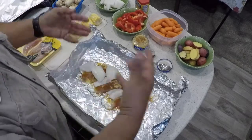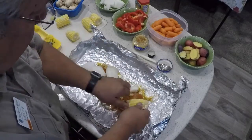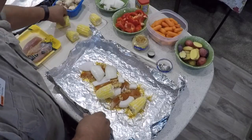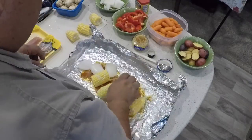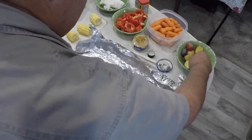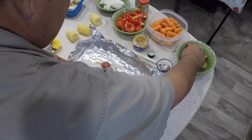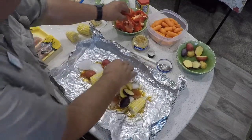Now, is there any order this has to go in at this point? No, not really. But I want 3 pieces of corn. We got the front, the tail, and let's throw a middle in there. There we go. So we got our corn. We want potatoes. Okay, which one are we missing? We're missing one of these. There we go. And some pepper.